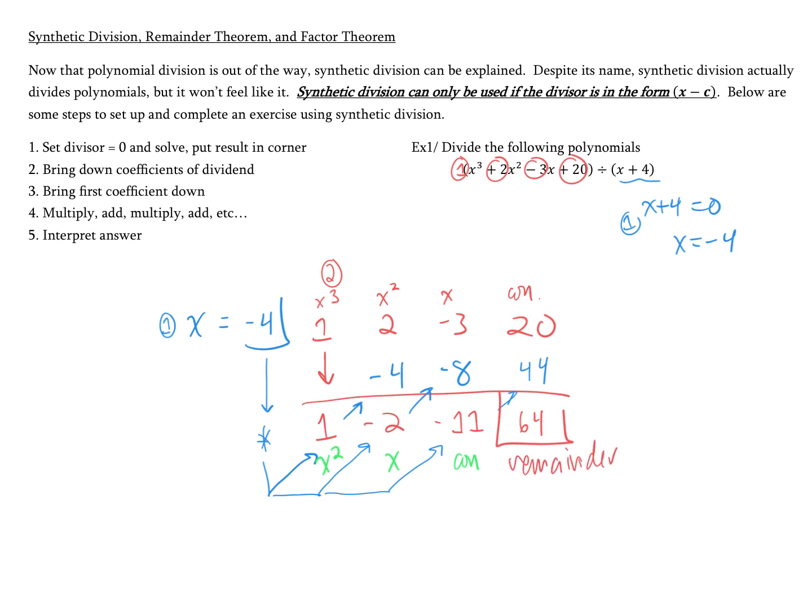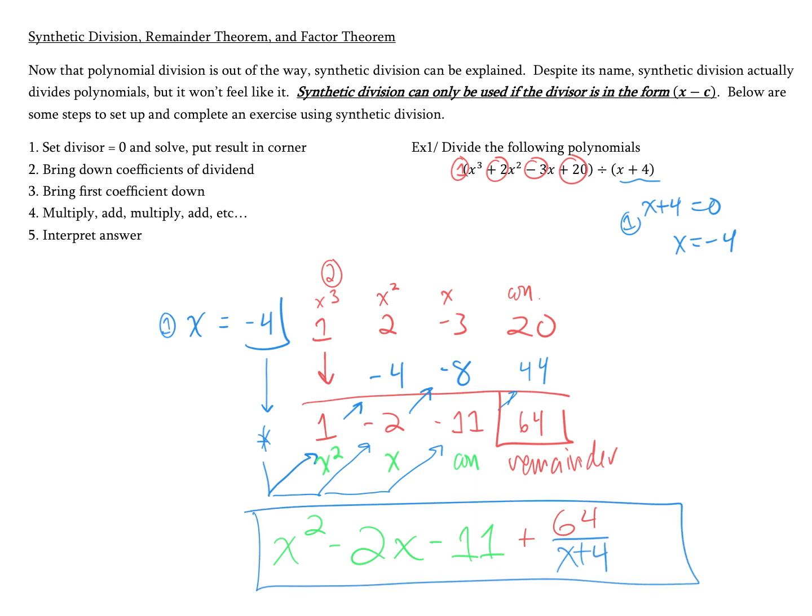So going from the last video, how do you write your answers? Well, this will be 1x squared minus 2x's minus 11, and then the remainder gets added on, and that is a 64, and you will divide that by the divisor that is way back here, x plus 4. And this is the answer. Now, if you had to separate out as the quotient and the remainder, again, this part in green here is the quotient, and the top part of this fraction, you can see it in this box here as well, is the remainder.